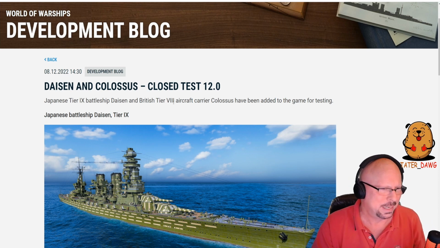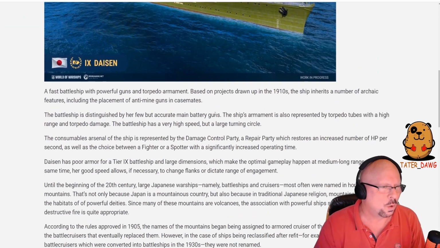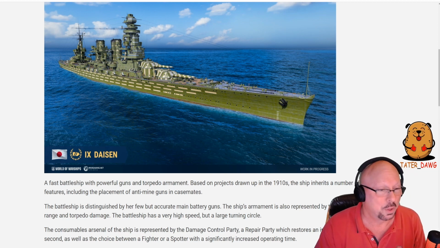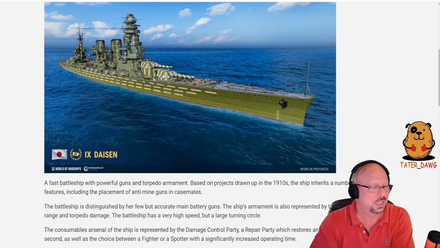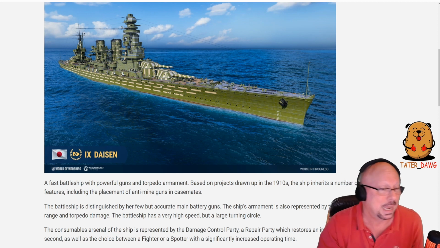Okay, why do we need another Tier 8 premium aircraft carrier? I don't know. So what's going on with this battleship? So this is interesting. What is it? 8 guns. I do like that, for the most part on the Japanese line, for most of the ships, they stick to the dual barrel turrets on everything but like the Tier 9 and 10, in the case of Izumo and Yamato style ships. But for the majority of the other ones, they stick to this 2-barrel design, which I like.